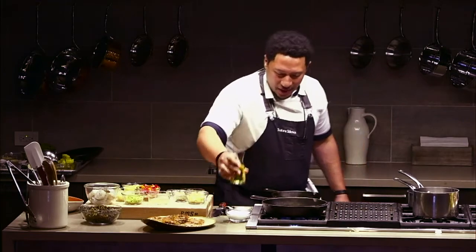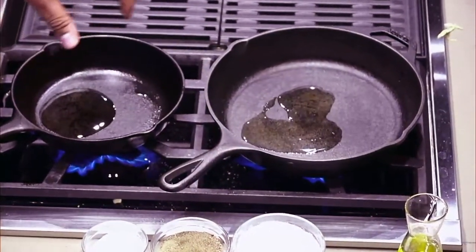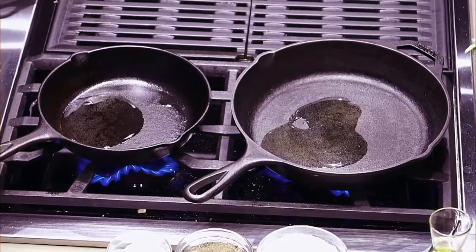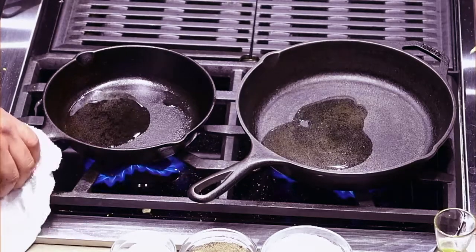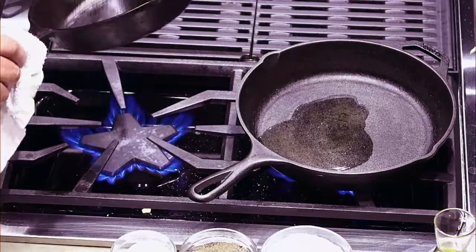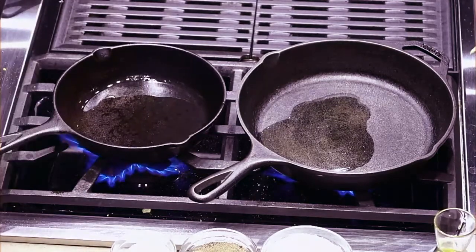How much time? So again, I'm gonna have two pans. My shrimp criollo in the small one, cast iron. I love using cast iron. Cast iron is the best thing to use. Stainless steel is great too, but cast iron just cooks faster, and it doesn't allow the sauce to break as easily as other pans. And it doesn't overheat. You don't need high heat to cook with this, so I'm gonna keep it on medium.